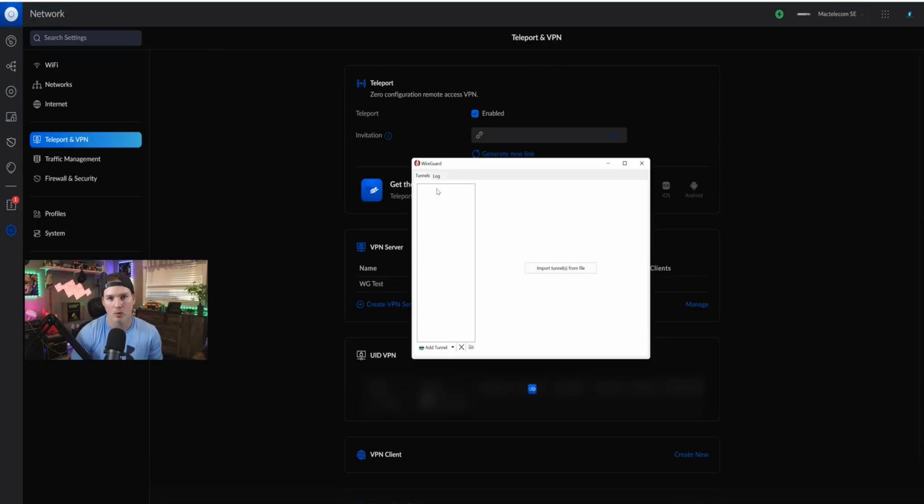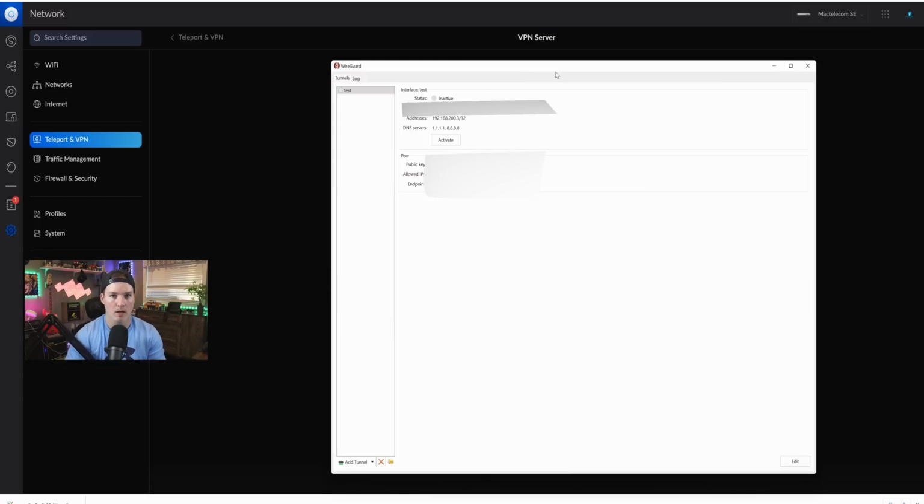With that user profile downloaded, we either need to email it to the person we want to use this WireGuard tunnel, or do it through something like Signal. I would do it through Signal as it's encrypted. Then we need to import the tunnel into the WireGuard client. This is just the WireGuard client for Windows, but you could do it for iPhone, Android, or Mac as well, and I'll put the link down below. So we're going to import the tunnel, and I'll just grab the download from my downloads folder.